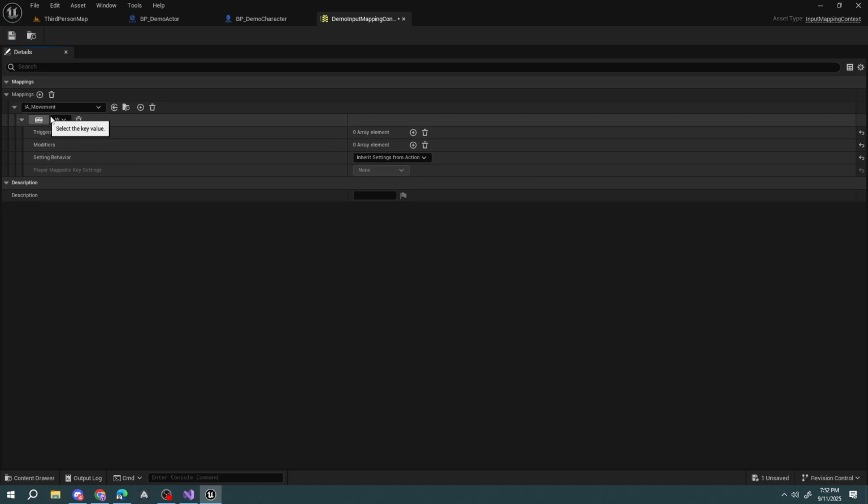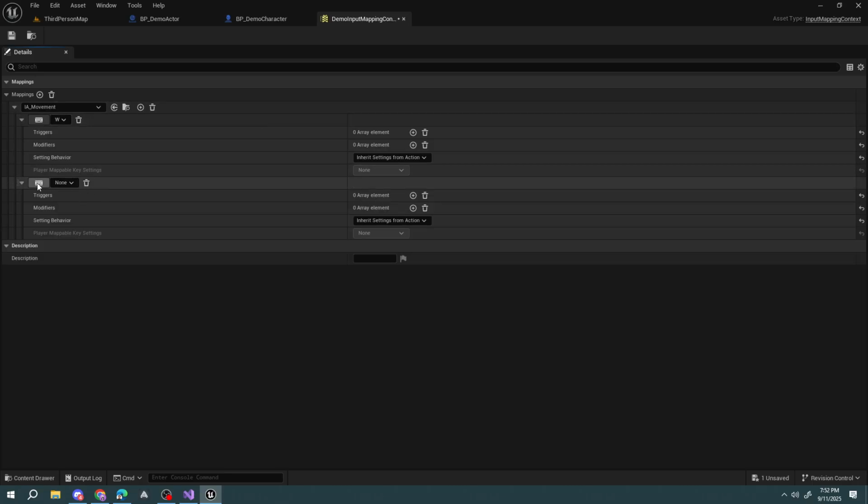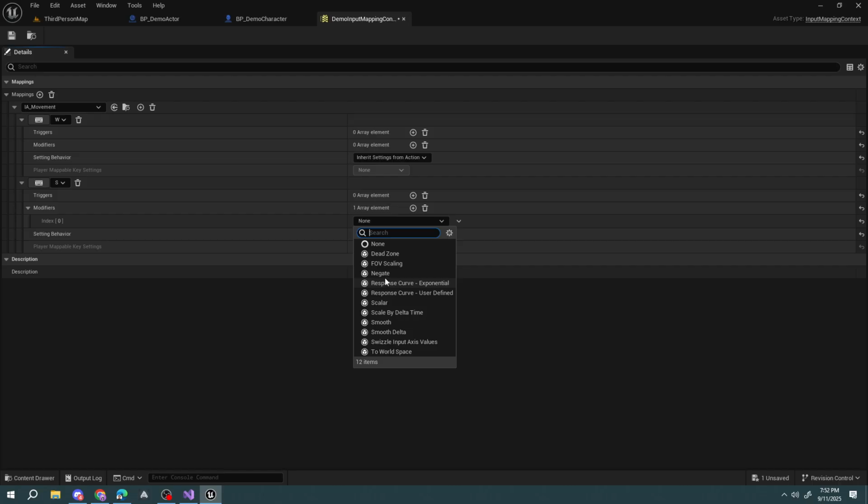For S, backwards, I want the value to go backward, which is the modifier Negate. You see here, Negate inverts input per axis. Is this right?